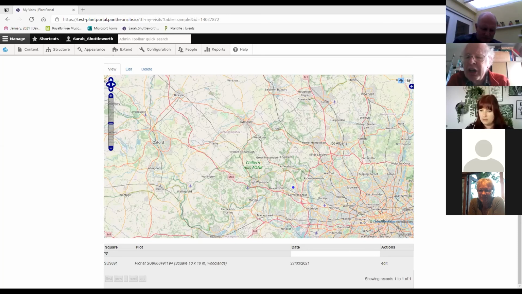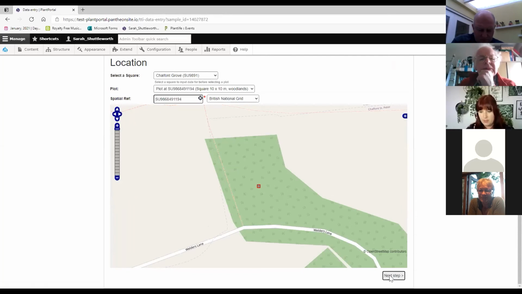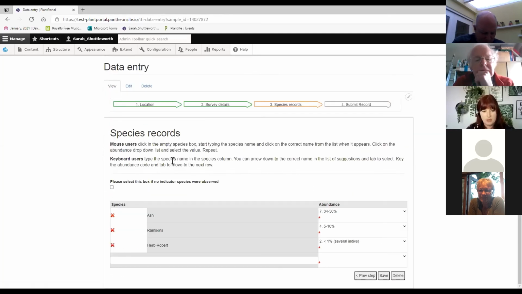So if we go back into the edit here, it always takes you back to the beginning of all of that surveying, so we just want to get to the species part. As you can see, I went in and changed Herb Robert, which was originally Herb Bennett. I put in that it was several individuals, and it's got rid of Herb Bennett completely.